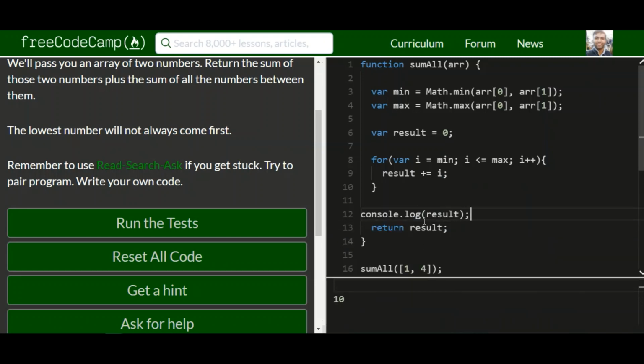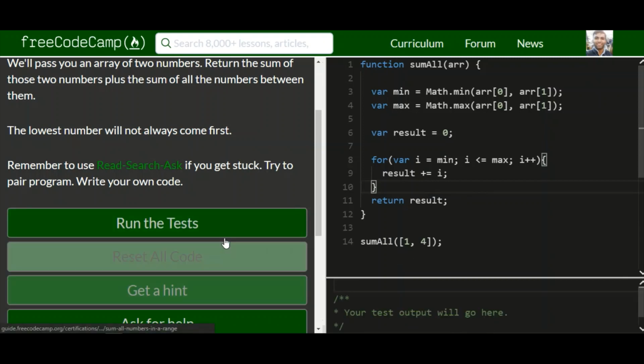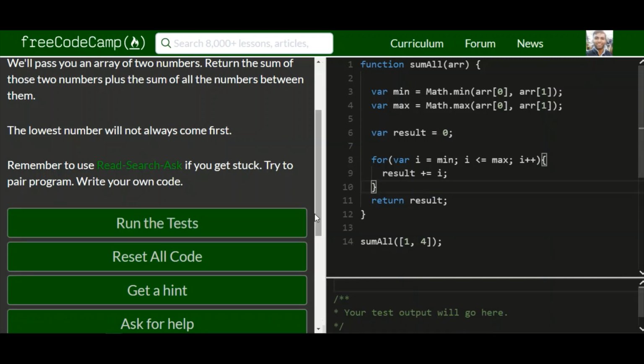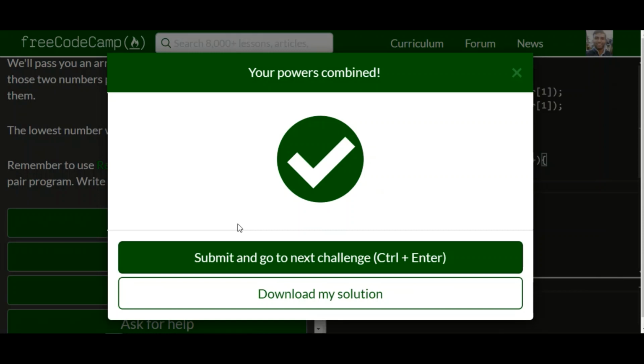Yes, it is, because 1 plus 2 plus 3 plus 4 equals 10. 4 plus 3 is 7, 7 plus 2 is 9, and 9 plus 1 is 10. Now let's check if we have passed it or not. Yes, we have.